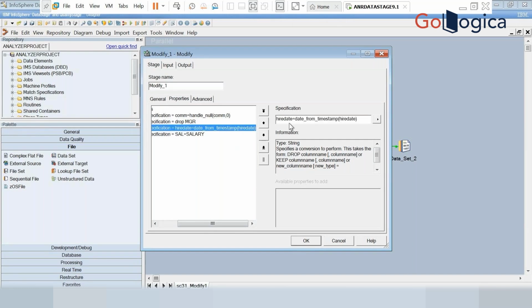Here also HIREDATE should be capital. Sometimes it is taken, sometimes it is not taken, but actually this is not case sensitive. Maybe the data set is not connecting to the target level.